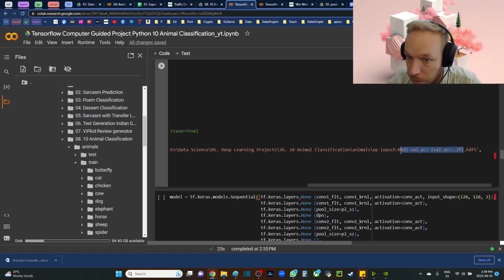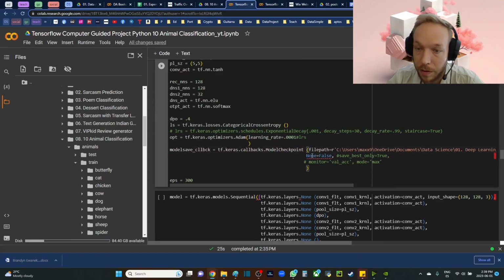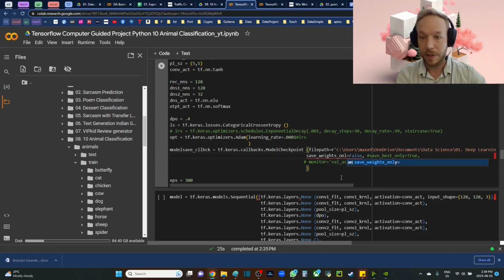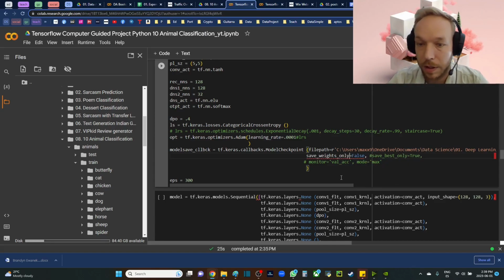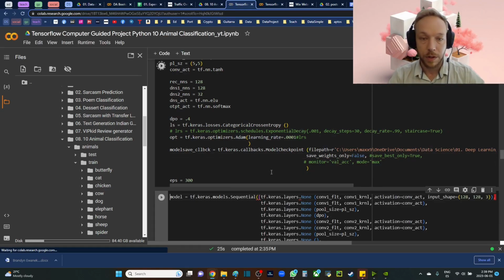So here we're saying, tell us what the epochs are, tell us what the validation accuracies are. And we're going to set save weights only to false, so the model will be able to load up again. So let's run this to make sure it works.